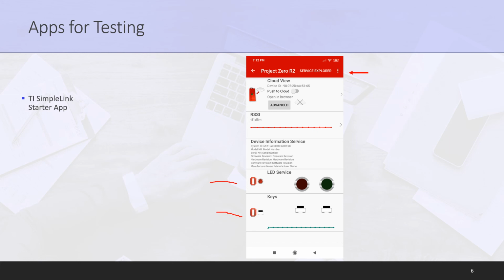But this Bluetooth Service Explorer is not good compared to the iOS LightBlue app and the nRF Connect Android app. And another thing is that when I select this push to cloud slider, the app crashes. So I only use this app when I'm doing over the air firmware download.